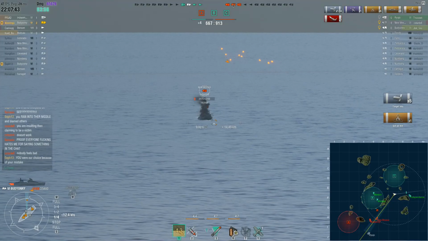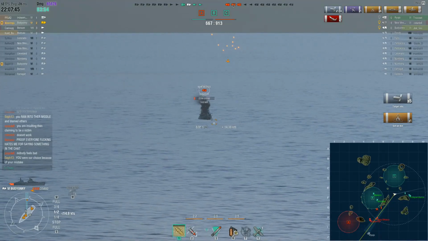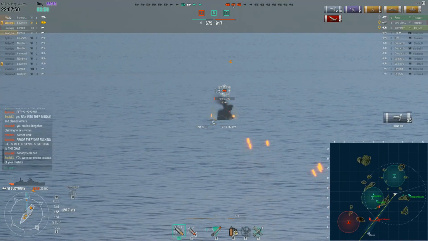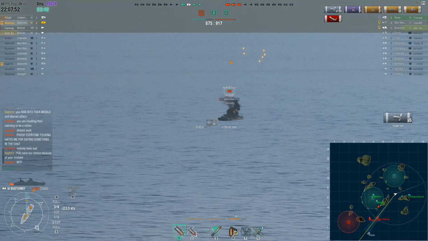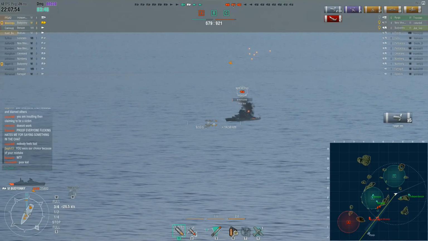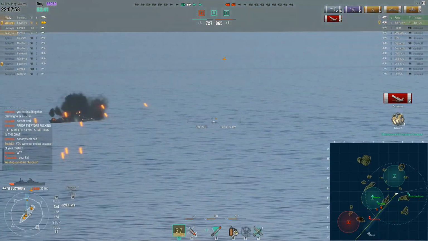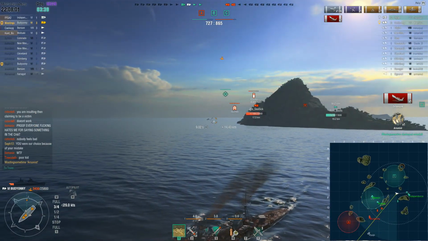Got a lucky fire on him in the first salvo. That would be enough to kill him most likely. I want to do it quick before he gets his turrets around and kills me, because I'm not a fan of getting blown up. It's my least favorite thing to do in World of Warships. And the arsonist with the fire kill.